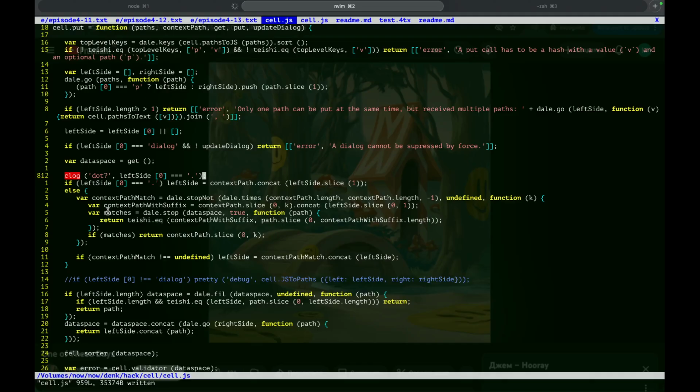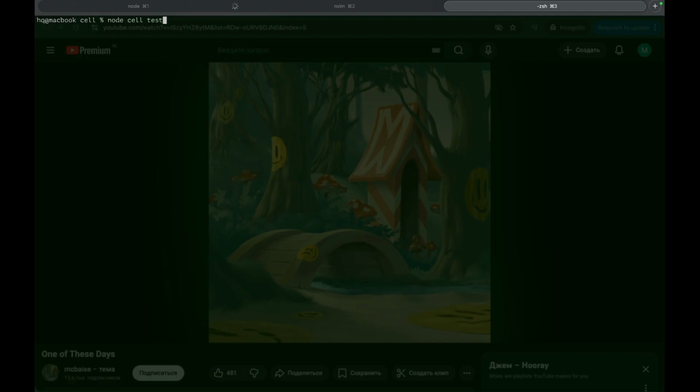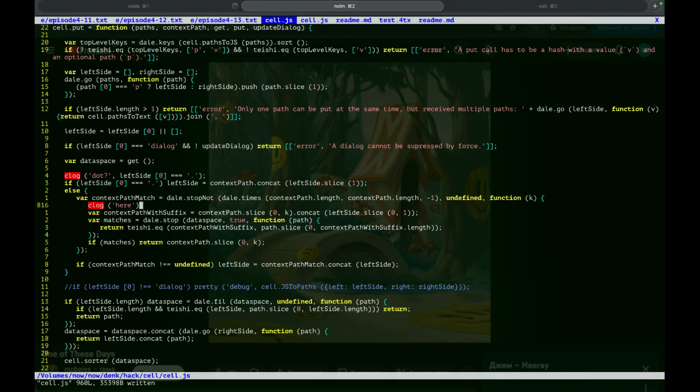Yeah, most of the time it's false. It's because this thing, if the context path has a length of 0, I just don't do anything with the left side here.